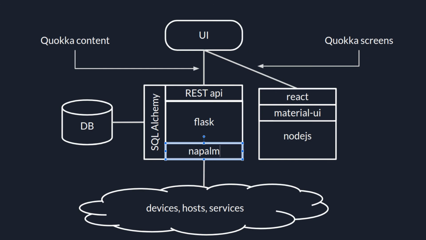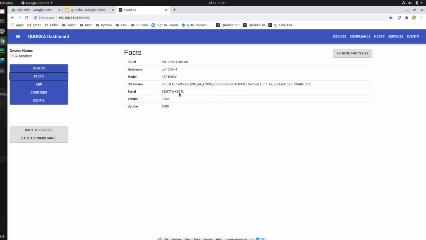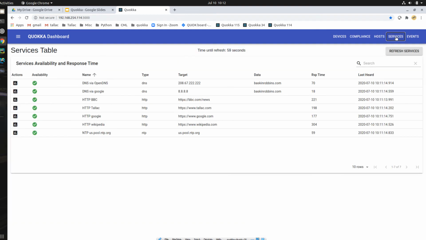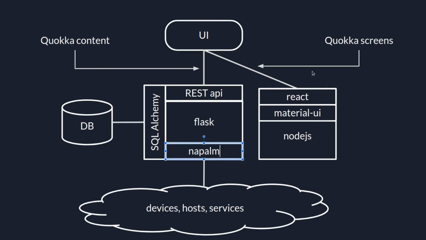The screens, that is the prettiness: this is a table, this is a layout that has an application bar with the little menu thingy. I've got these buttons for going to different areas. I can click on services. It draws me a table. The table has the ability to be paginated, to sort things based on various items, etc. That's all part of what the user interface is, and that is coming from these Quokka screens and the functionality there.